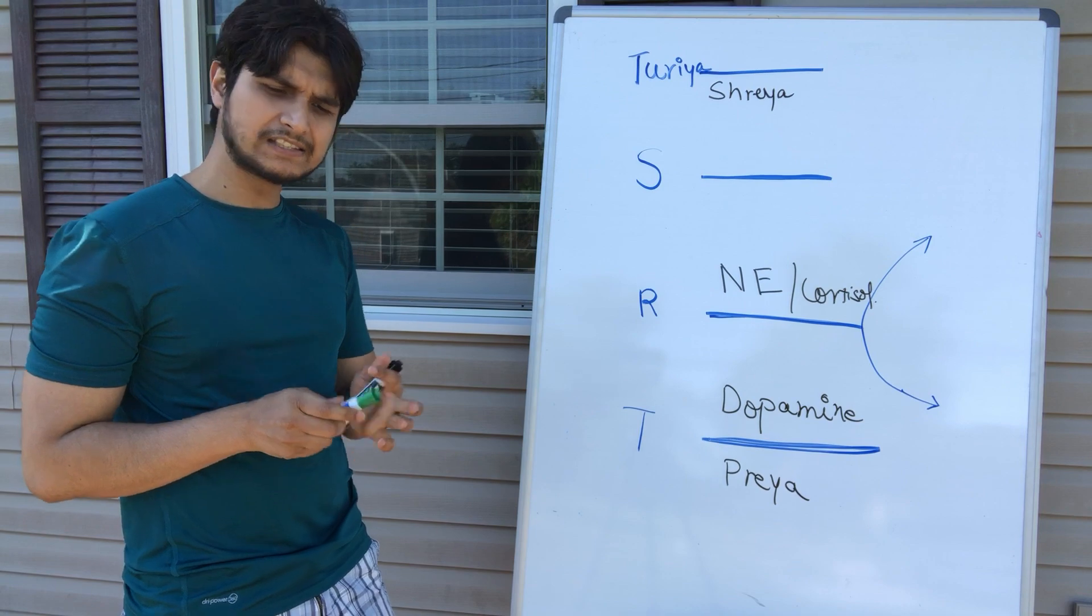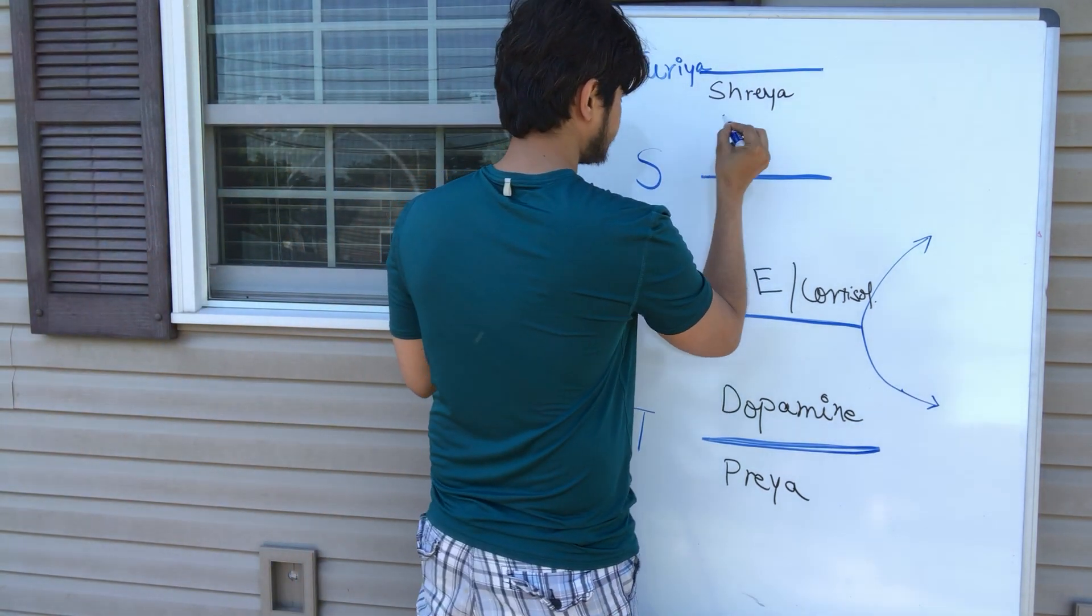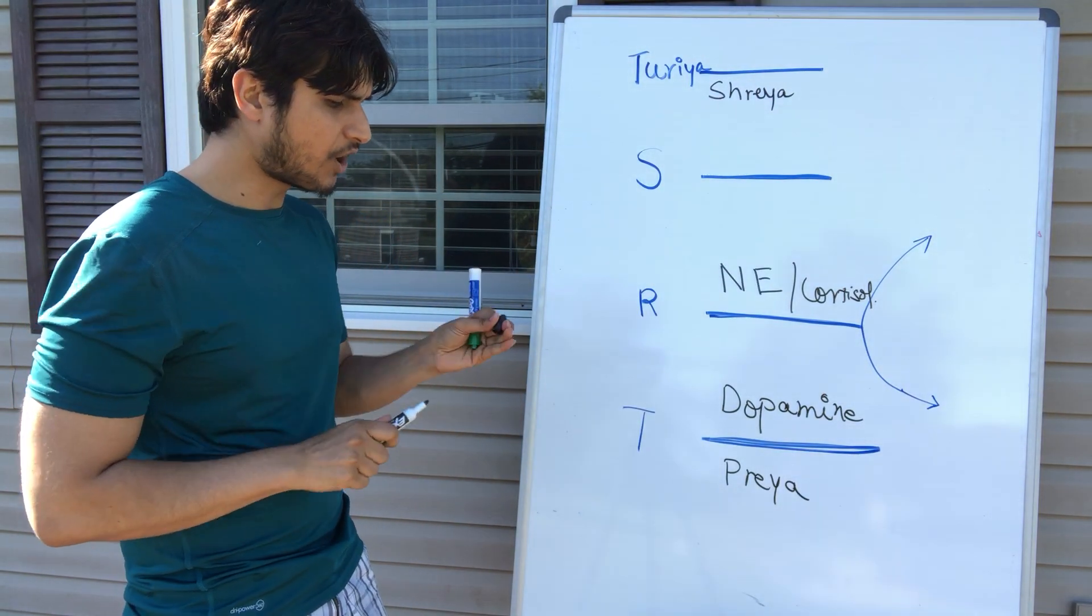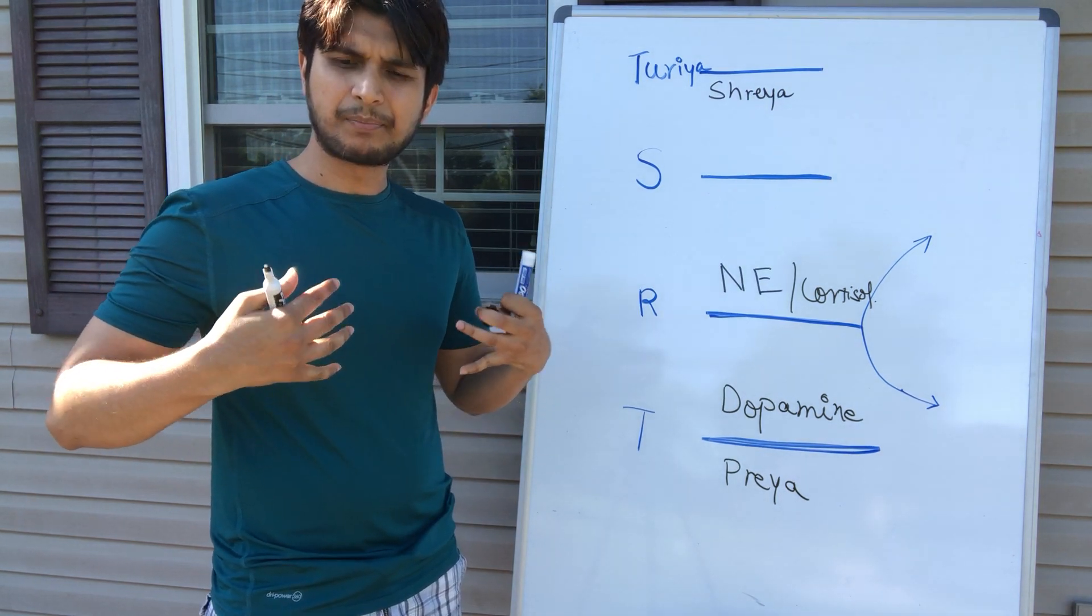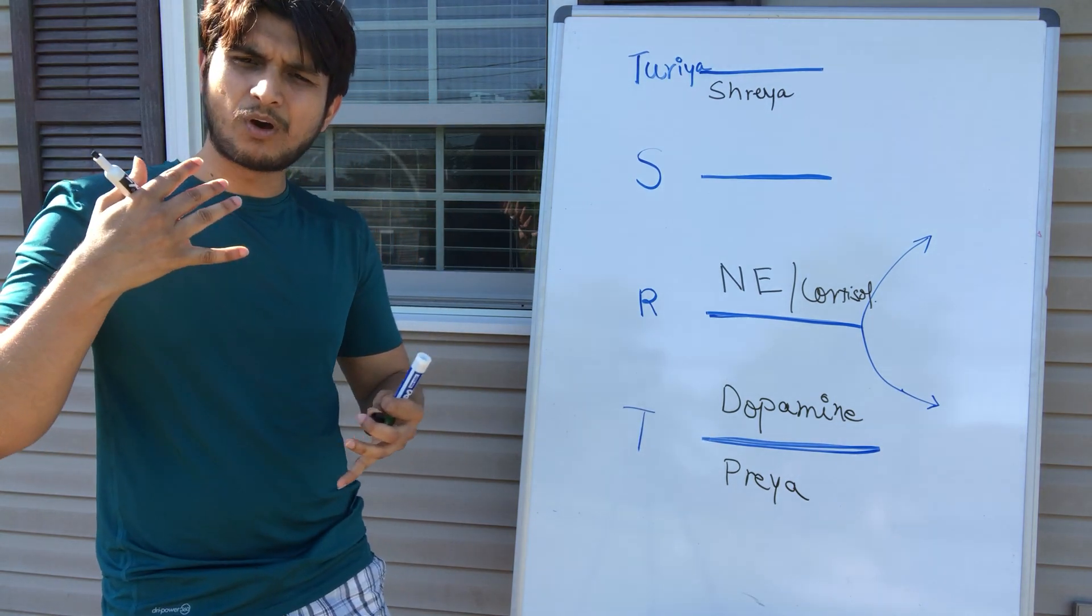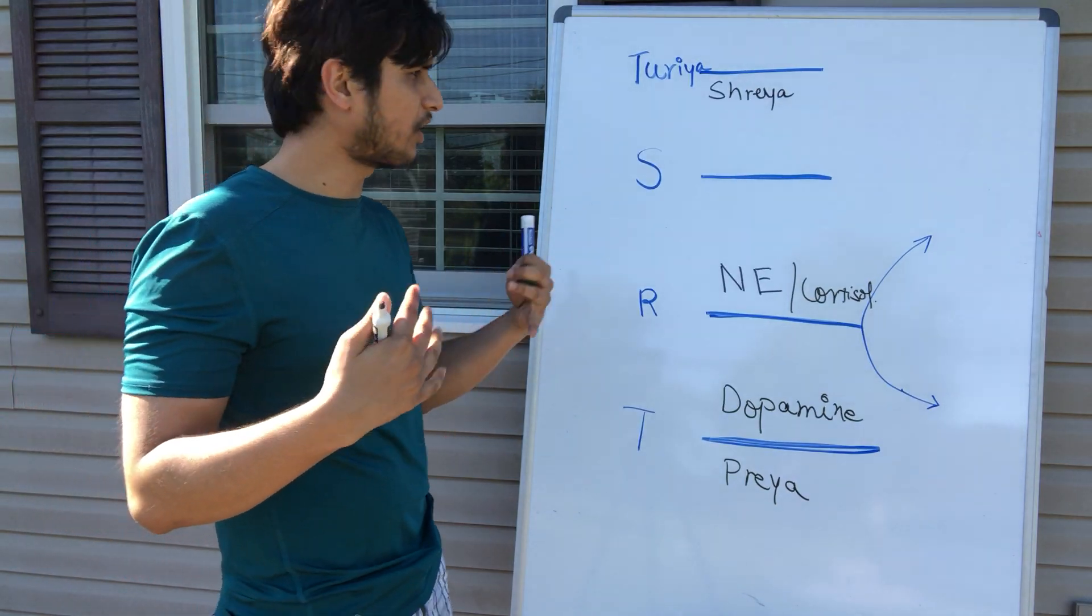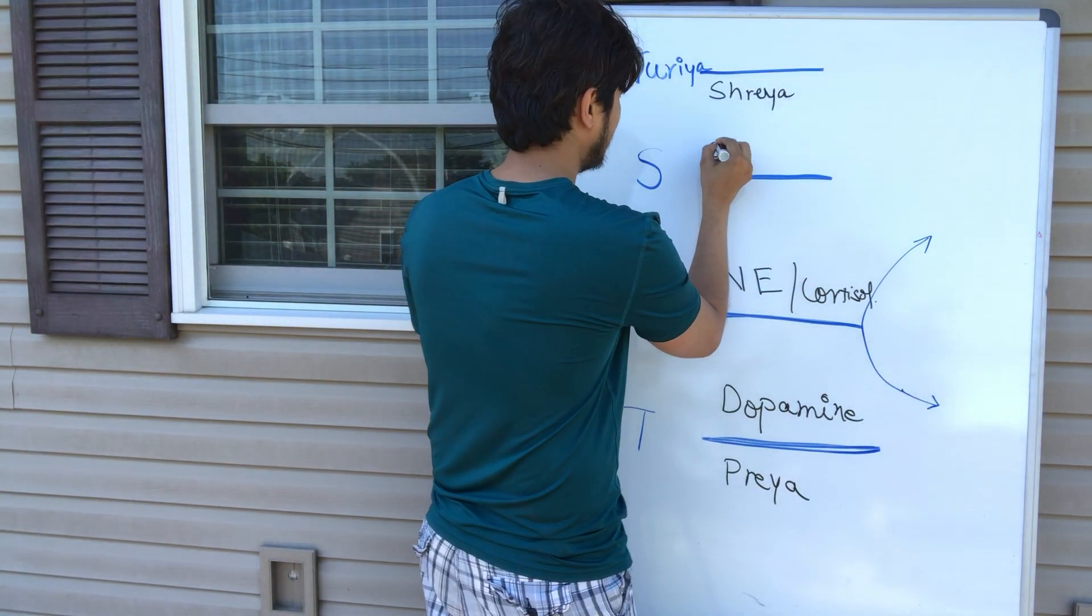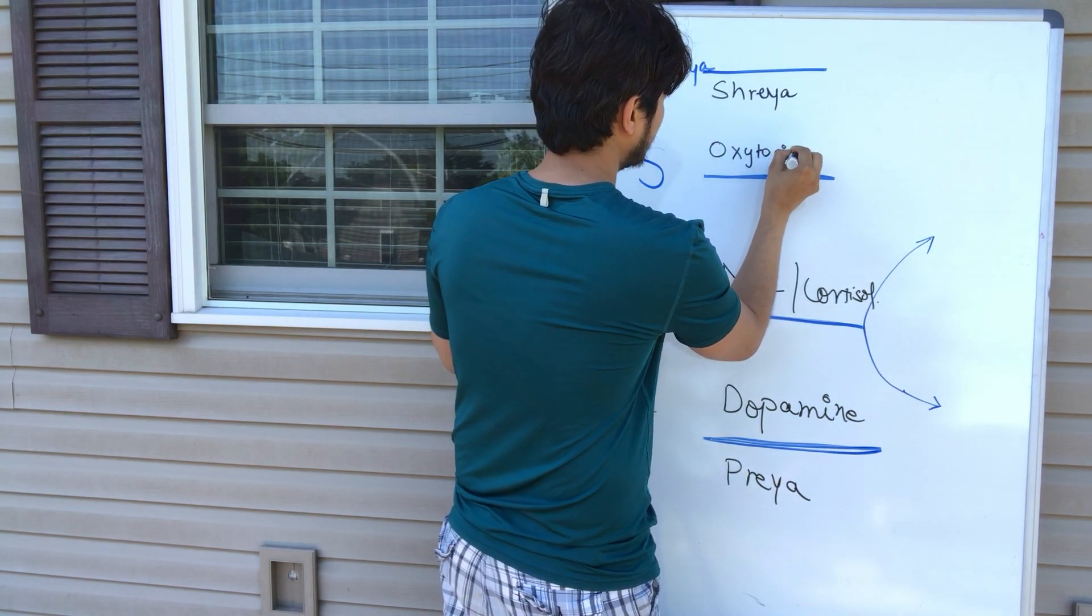The Sattvic tendency is best represented by the neurotransmitter oxytocin. If you think about oxytocin that's the bonding hormone that's the hormone that is released by mothers when they are pregnant and when the uterine contractions happen and it's the hormone that binds the baby with the mother so it helps with bonding. Primates, apes, humans all of us have the tendency to secret oxytocin.